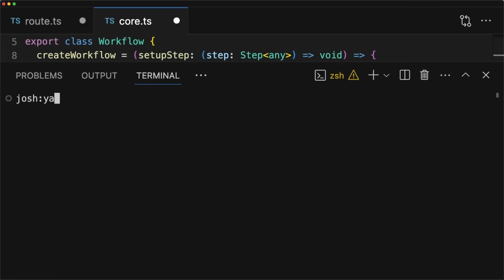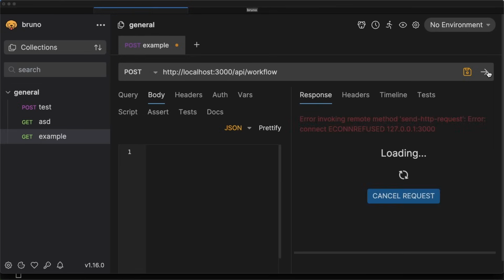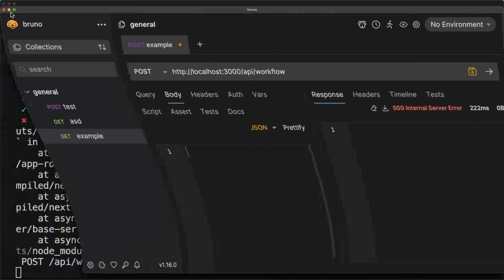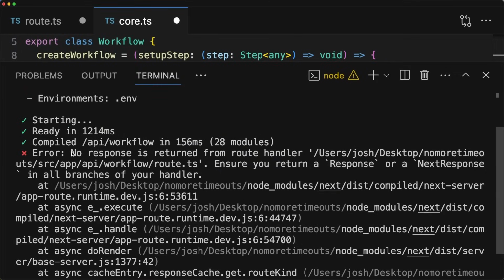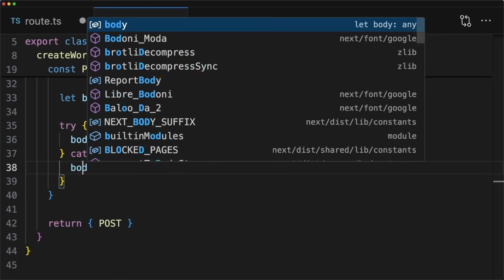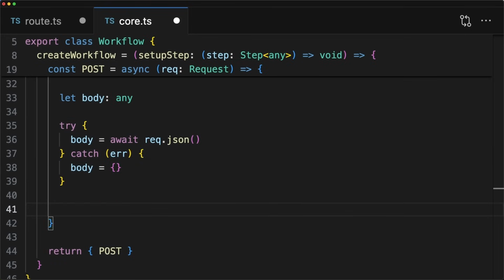Let's try this. And okay, I mean, our API isn't even running, so we can't really do this. But if it was running and we try this again, then right now we would simply throw an error, right? This would fail because we are trying, yeah, let's take a look at this. Okay, because no response is returned. Well, we're also going to fix that. Don't worry about that. But basically, this is going to fail if the body is empty, but we're still making a JSON request. That is why we're putting this inside of a try catch block. And inside of the catch, we're simply going to assign an empty object to the body, right? So if it's empty, it's still going to be an empty object. So we can proceed in our logic, right?